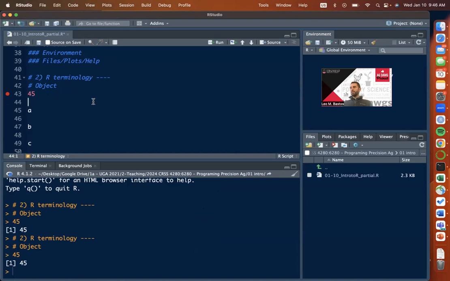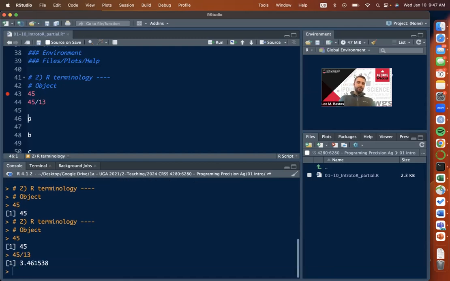Okay, so, just a number, but now let's do a little bit of math. You can go on the next line here and type that same number, 45, and divide that by 13. The mathematical notation for divide is just like Excel, so you should be familiar with that. If we run that, notice that it sends the code to R and then R responds back with a result. When we just sent a number, the number appeared there, but we were not asking for anything to be done with it. Now we have a division that R interprets and spits out the result of.